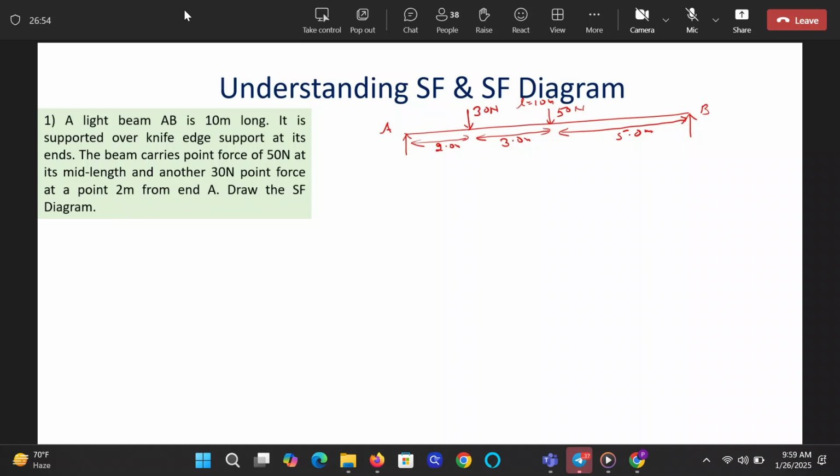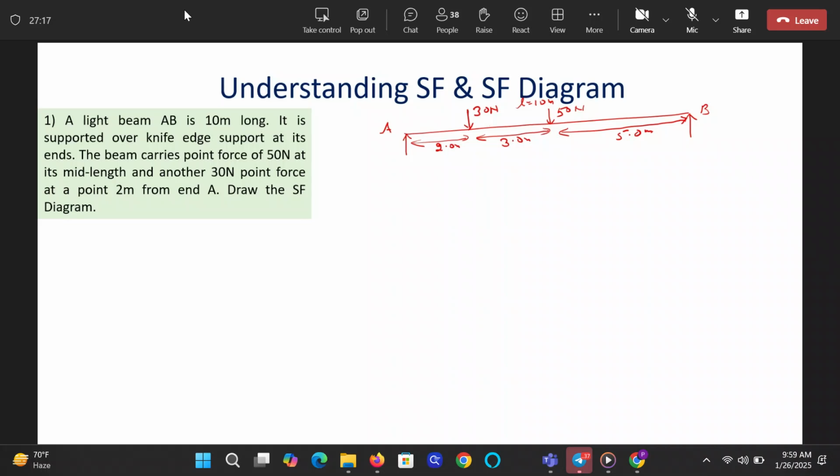Is this what you have made, guys, or something else? Tell me. Is this the beam diagram for this question? Because that is the first step. If you make the beam diagram wrong, your entire question will go wrong, because you'll be referring to the beam diagram when you are doing the question. So if you make a wrong diagram, it will take you on a wrong track.